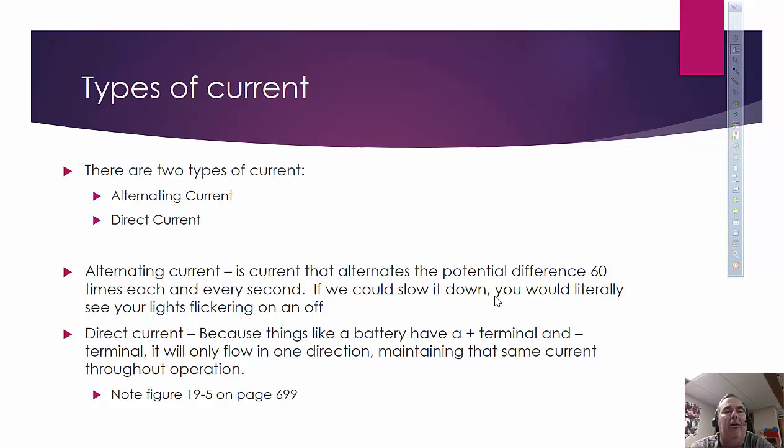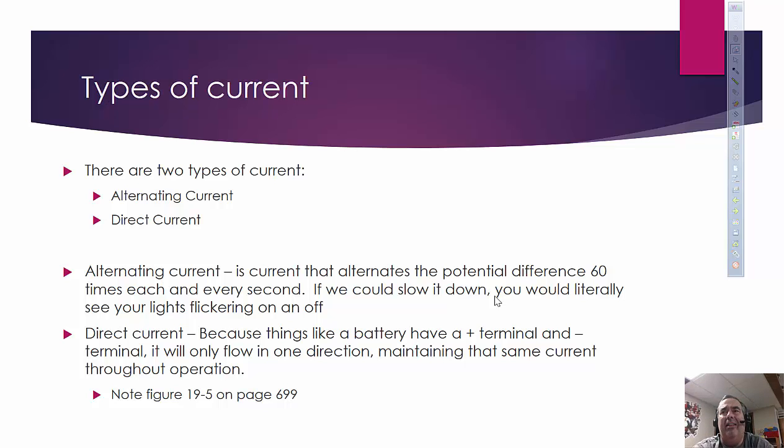Now the thing I want you to know about alternating current is it's so fast we don't see it. I mean, when we look up at a light, you typically see light. But in reality, because of the electricity running through it, because of that alternating current, technically that current is switching directions 60 times each and every second. So it's going forward and back. So literally that light is flickering on and off. But because of the perception of it, we don't see how fast it happens. Our brain isn't able to process that, to see that it's going off and on 60 times each and every second.